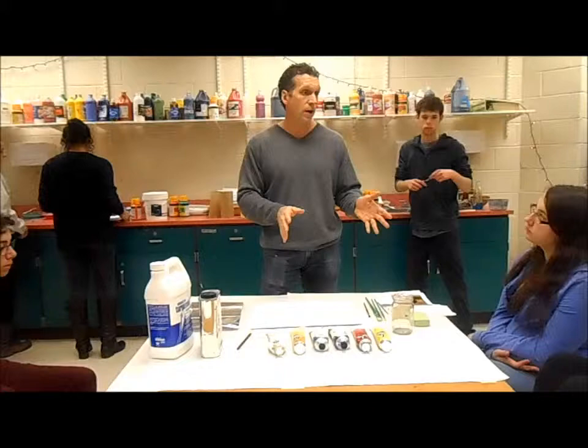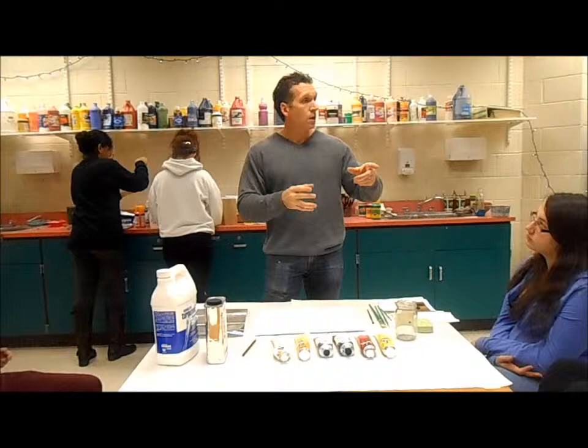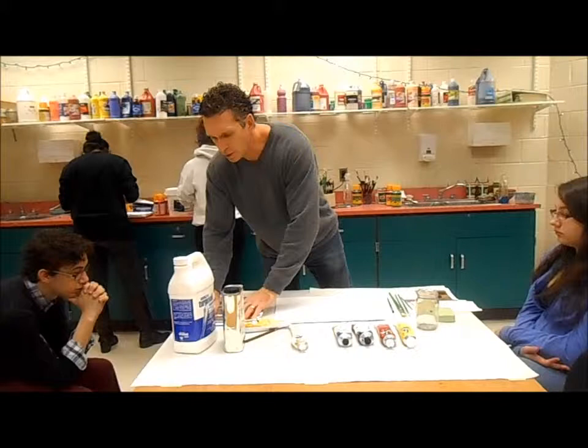If you want to do an underpainting, that's fine. If you don't, that's fine too. If you don't use an underpainting, your colors are probably going to be very nice and bright and crisp. But for the piece you're going to do — which has kind of a warmth, a master's-looking feel — you may want to do an underpainting in yellow ochre so that it gives warmth to the whole thing.